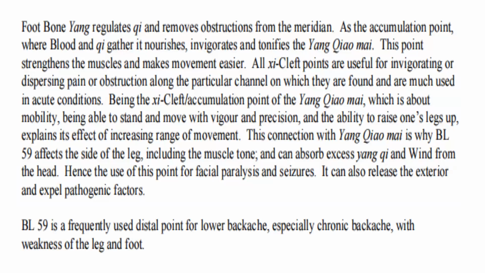Fuyang regulates qi and removes obstruction from meridians. As the accumulation point where blood and qi gathers, it nourishes, invigorates, and tonifies Yang Qiao Mai. This point strengthens the muscle and makes movement easier. All xi-cleft points are useful for invigorating and dispersing pain or obstruction along the particular channel on which they are found and are much used in acute conditions.